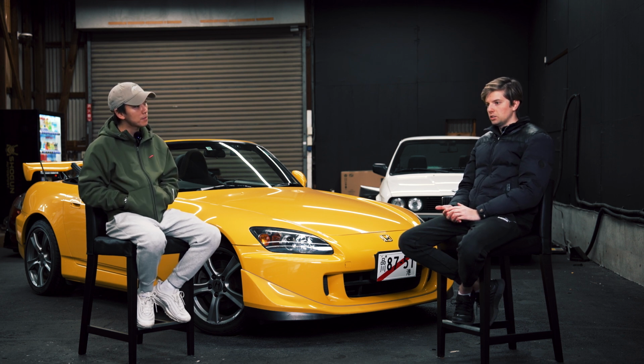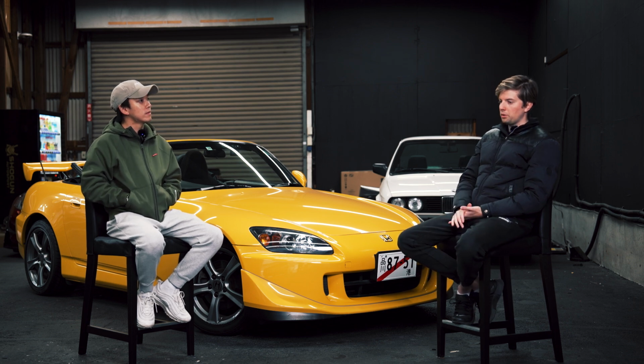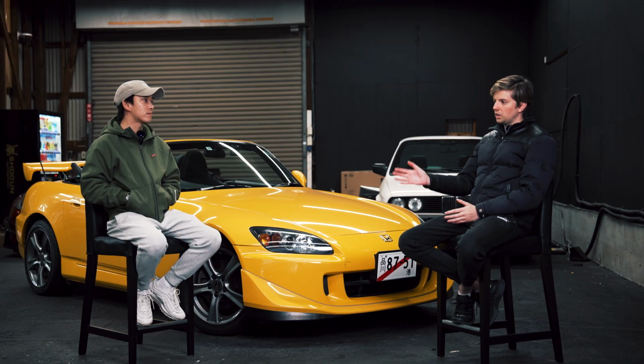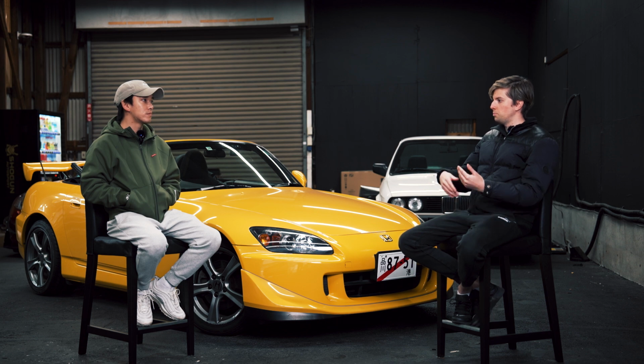So I wanted to ask, having been in Japan for a while, I feel like there's something special about having a JDM car when you're in Japan. You feel really connected to the culture that's here. And when you sold the S2K, and I don't have a JDM myself right now, I feel like there's a bit of a gap. And then maybe the Fit allowed you to have a bit of that experience back again. How do you feel about having a JDM in Japan? What's that experience like? And now you've obviously got a car that's pretty desirable, with that tuning.